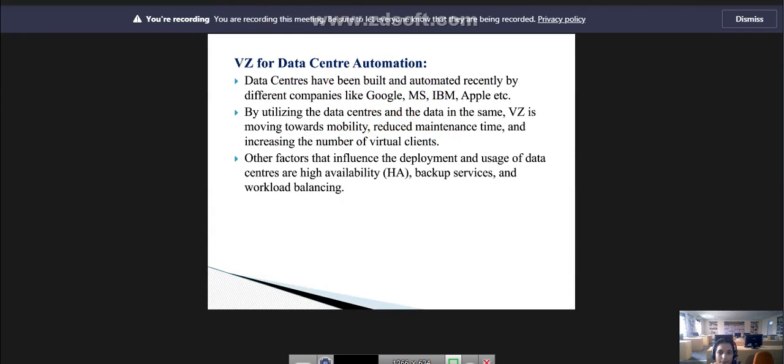So, next coming to virtualization for data center automation. What is meant by virtualization for data center automation? Data center automation refers to huge volumes of hardware, software, and database resources. In these data centers, resources can be allocated dynamically to millions of internet users simultaneously with a guaranteed quality of service. The latest virtualization development highlights high availability, backup services, workload balancing, and further increases in client bases.